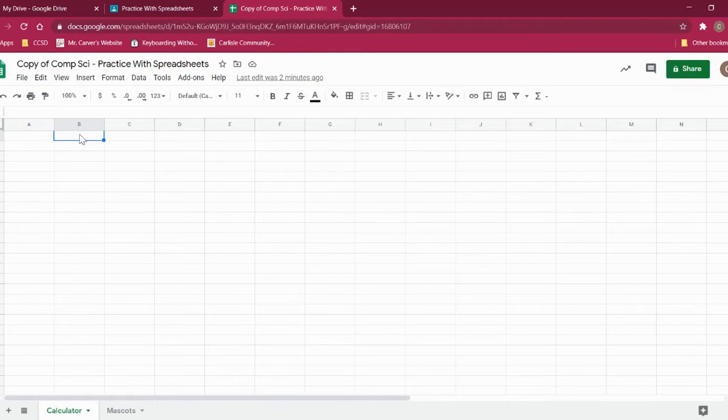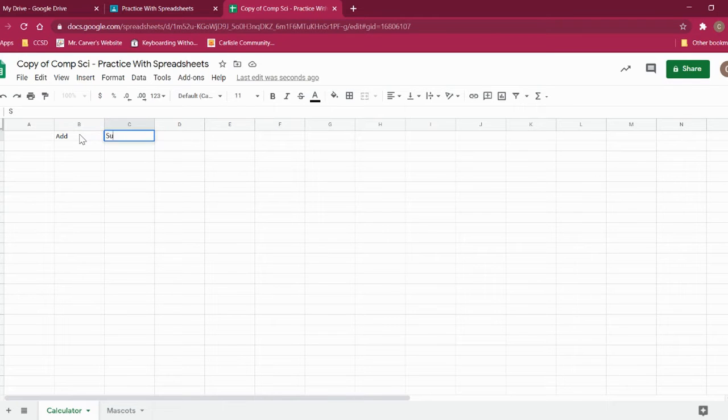We're going to come up to B1, and I want us to write the word add. Okay, because this column is one that for a calculator we'll be able to add numbers. Let's go over to the next one, C1. Now, I pushed the tab key on my keyboard. The tab key is next to Q. And if you push the tab key as well, you'll be able to go to the next cell pretty quickly.